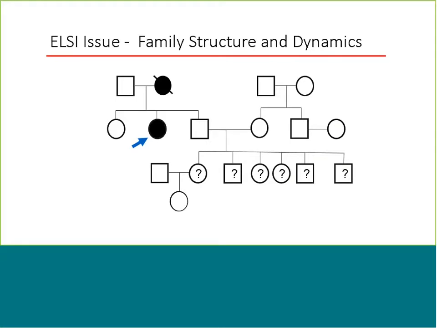I'll just give you a quick example of how this might come into play. So here is a woman diagnosed with colon cancer. She receives the consent form, says, yes, I want to be in the study. I want to get my tumor genetically tested for germline mutations, and I realize that it involves the rest of my family. She goes to her brother, who's obviously the most relevant person in this pedigree for looking at prospective studies.